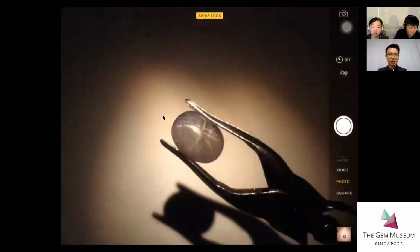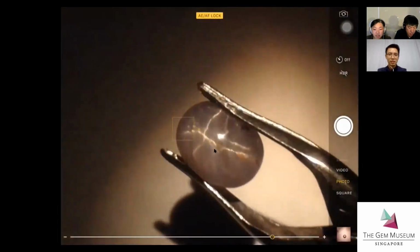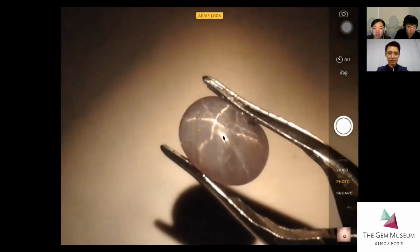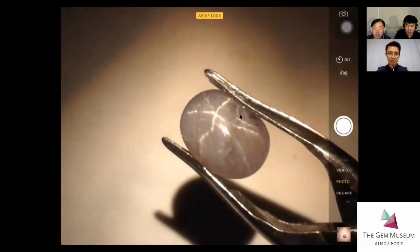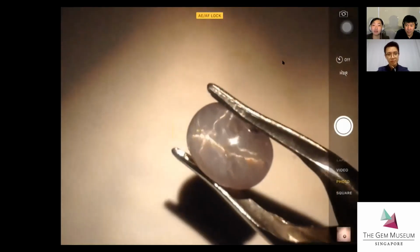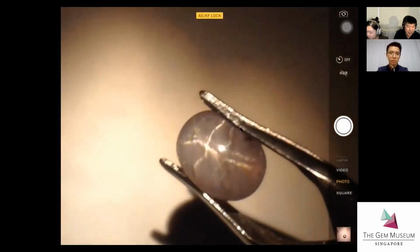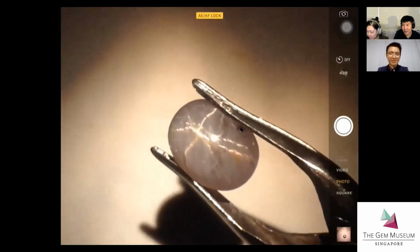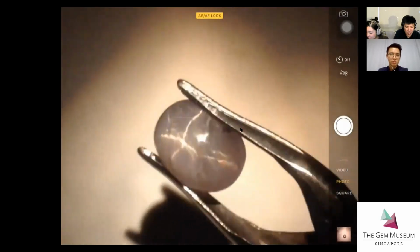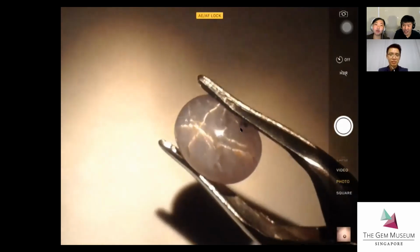Can I hold it? Okay, you hold because my hand is tired already. Let me zoom in a bit more. Yes, there you go, double star. One here and one here. Okay, this is the main reflection. There is one star and another star. Usually they're not so sharp like what Andrew mentioned. But if you see it, you see it. So it's quite exciting. Those of you who have star sapphires at home, go and scrutinize them. Use your iPad or device as your eyes, because that way you can really zoom in and scrutinize your star stone. Maybe, who knows, it's a double star or a 12-ray star. If not, you can borrow my eyes. I can help you to spot.